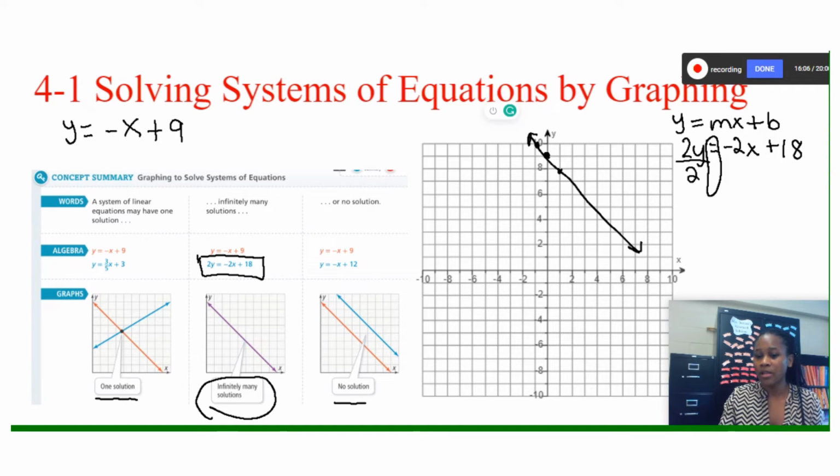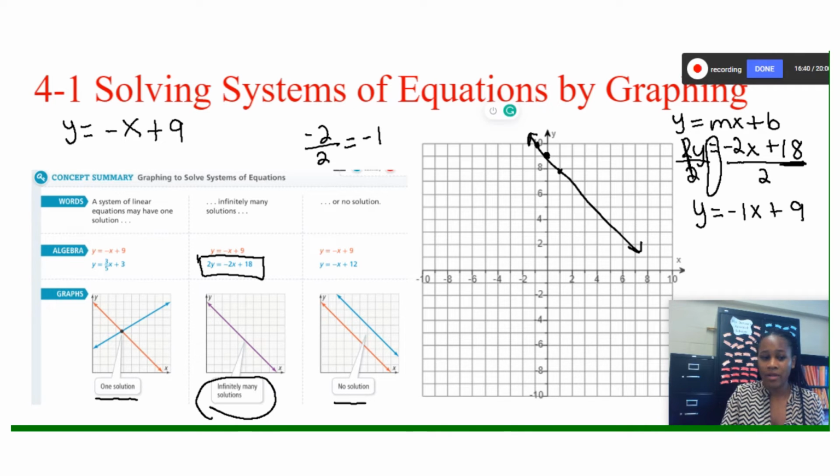So if I divide my right side by 2, I need to divide every term on my left side by 2 as well. So this 2 is going to cancel out. I'm going to bring down my y, and bring down my equal sign. And I have negative 2 times x divided by 2. Negative 2 divided by 2 is equal to negative 1. So I'm going to put negative 1 times x. The x is still there. And then I'm going to put plus, and then I have 18 divided by 2, which is 9.